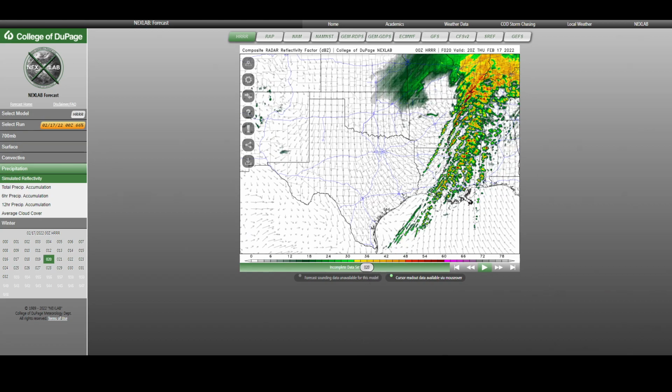So what we're looking at here, what is causing this? It's the jet stream energy, the storm system that's moving out of Mexico and New Mexico. That's crossing West Texas, Texas Panhandle, Oklahoma. That increases lift in the atmosphere. It increases the instability because the air at 18,000 feet is very cold, and you've got very strong winds at 18,000 feet, and that's also helping to enhance the lift.